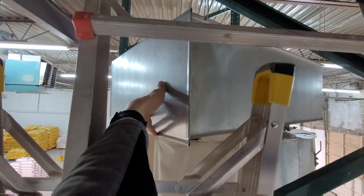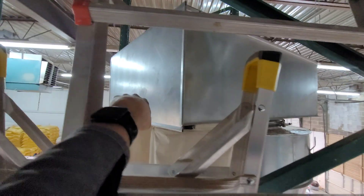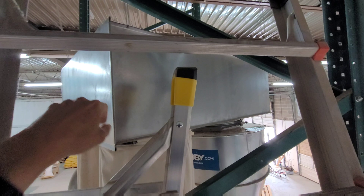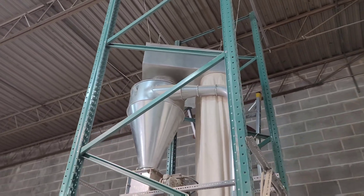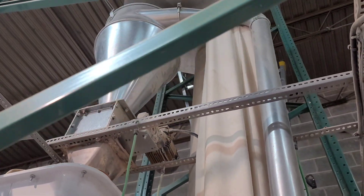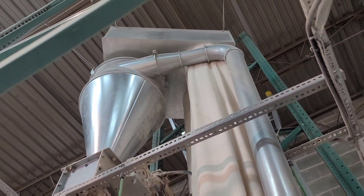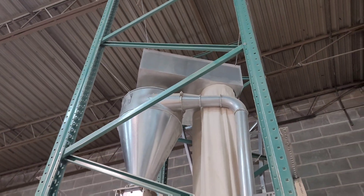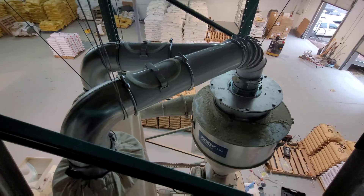There is a door on the side that can be lifted and opened — that's where we've been going in to clean it out. Some of the ideas we brainstormed involved having a vacuum hose inside that could be moved around from the outside, or a series of compressed air jets around the perimeter that would occasionally blow off the flat surface. All of these things were over-engineered solutions to deal with a bad design.